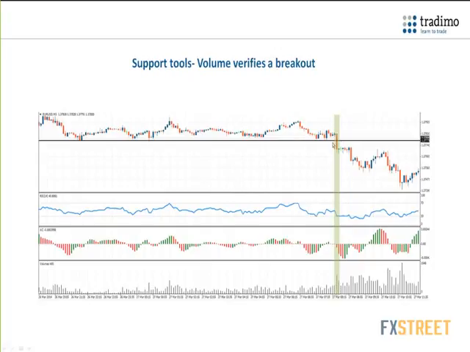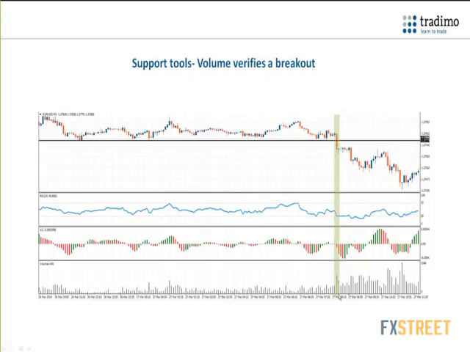Volume is crucial, because how can you trust a move lower or a move higher if your volume is weak? This is a fairly recent example, guys, from March. I made this presentation about a month ago, and it was an example that I took. If volume is much, much lower, or around the average, you can't really trust a breakout because it will indicate the market is generally low on liquidity.